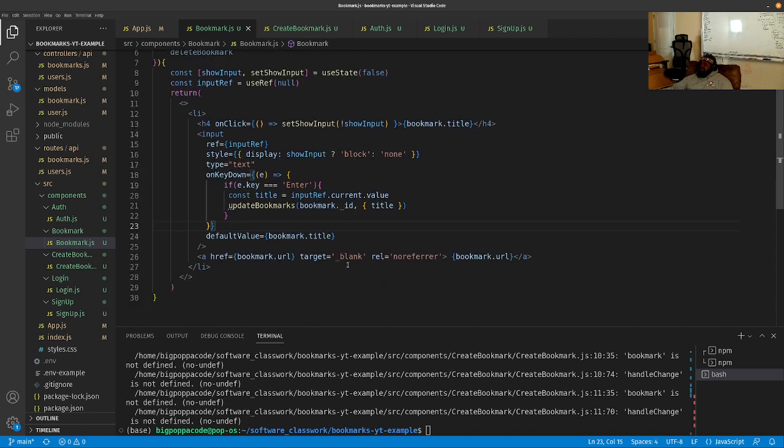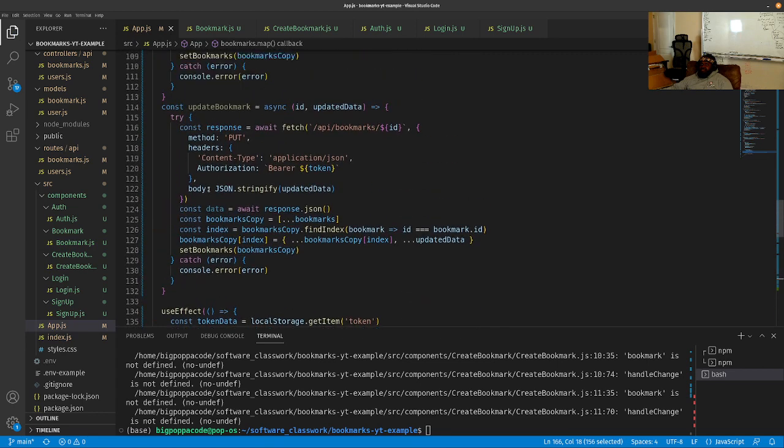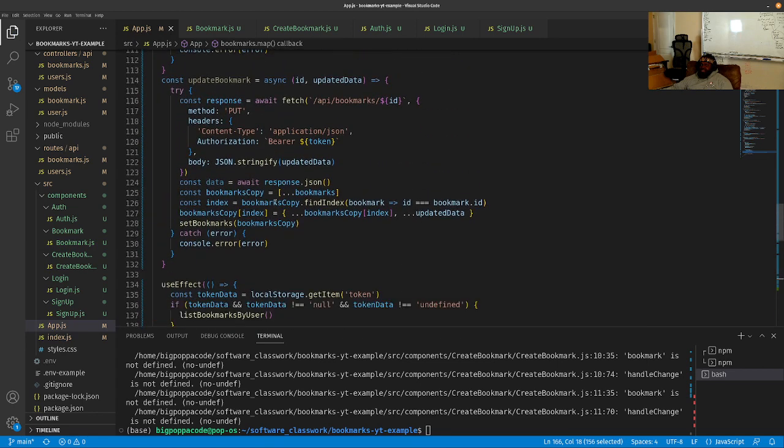And now that we've done that, let's take a look at the update stuff as well. So this is updateBookmark. Now before we assume that that's working, let's go to app.js and clean up our updateBookmark just to make sure it's good.